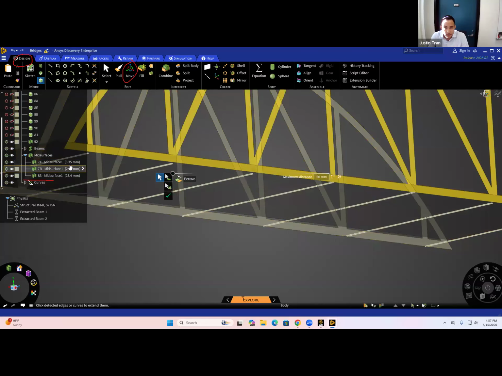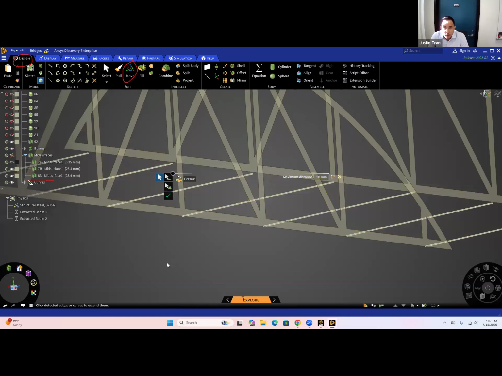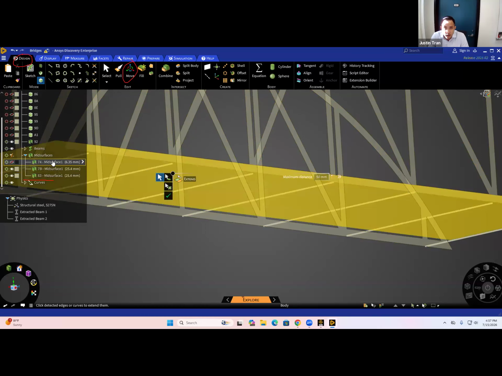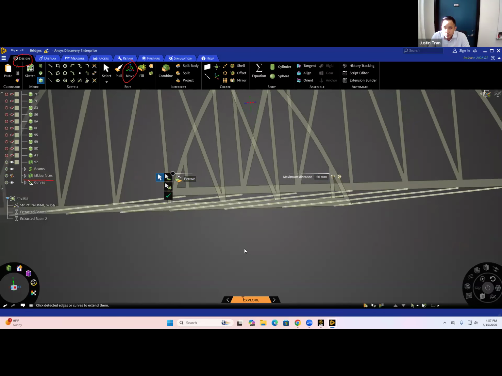The mid surface for our road is the one created with a thickness of 6.35 millimeters. We want to hide this for now, because we don't want it to get in the way of moving the beams up. To hide it, you click on the eyeball next to Mid Surface 1, 6.35 millimeters.